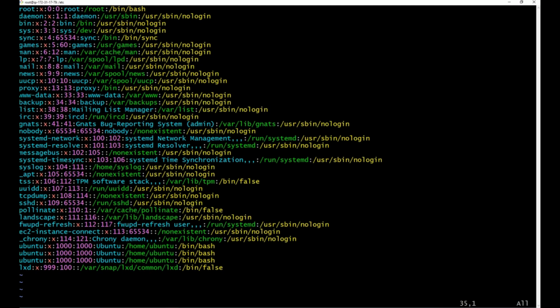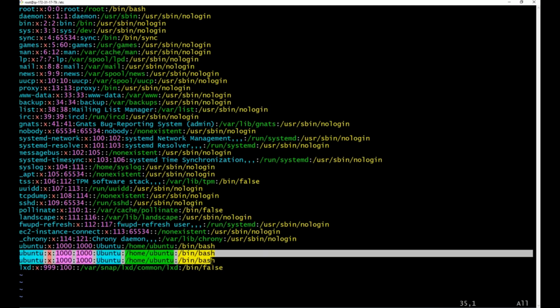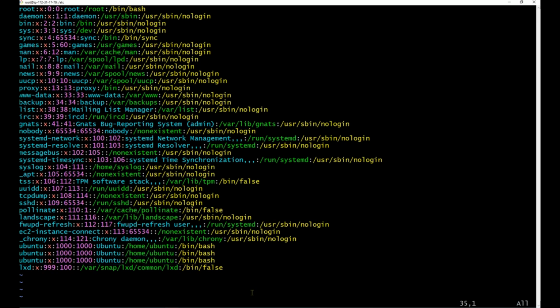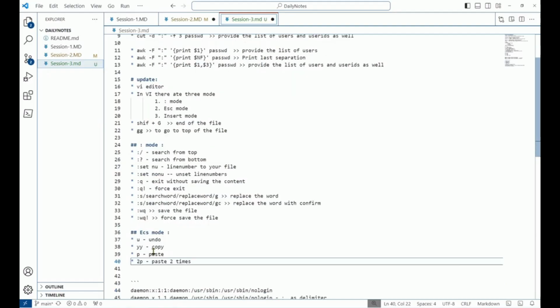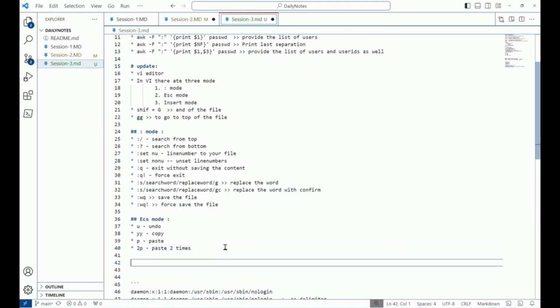See, the 34th line is copied 2 times. If I want to undo, U. So these are the options available in the escape mode.